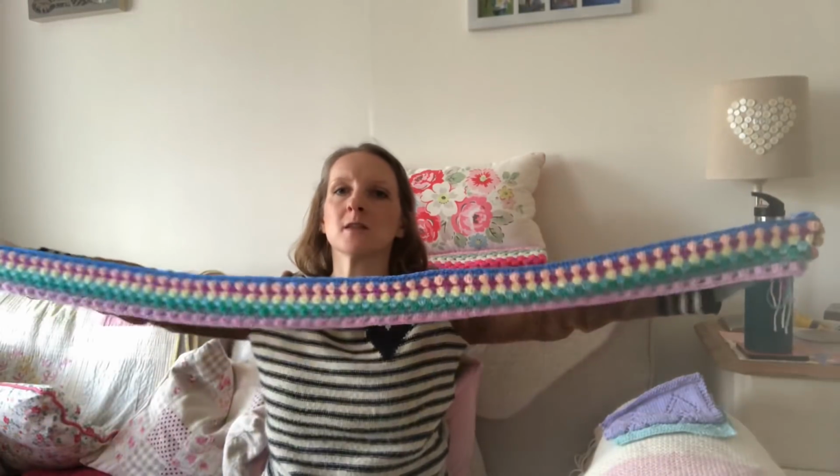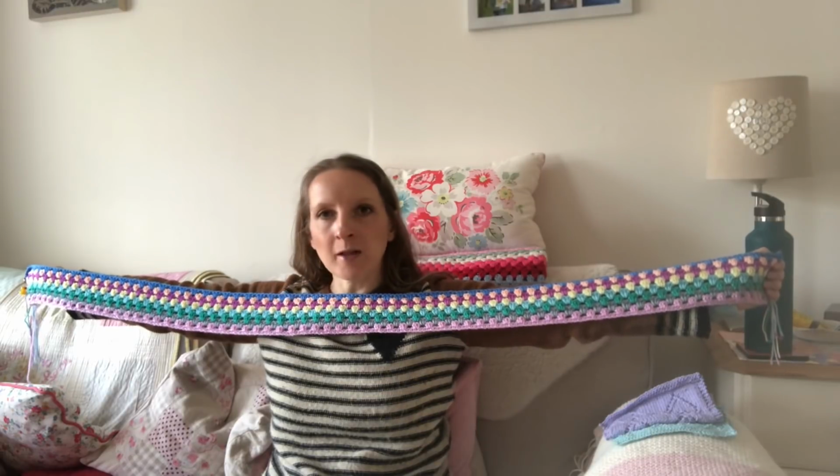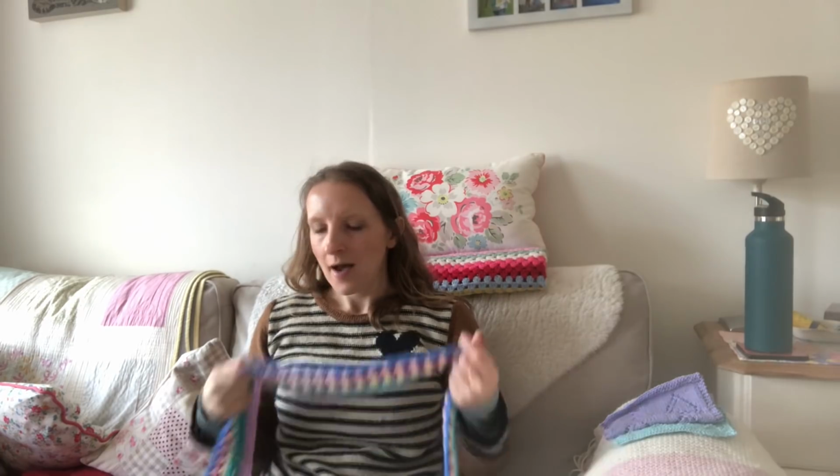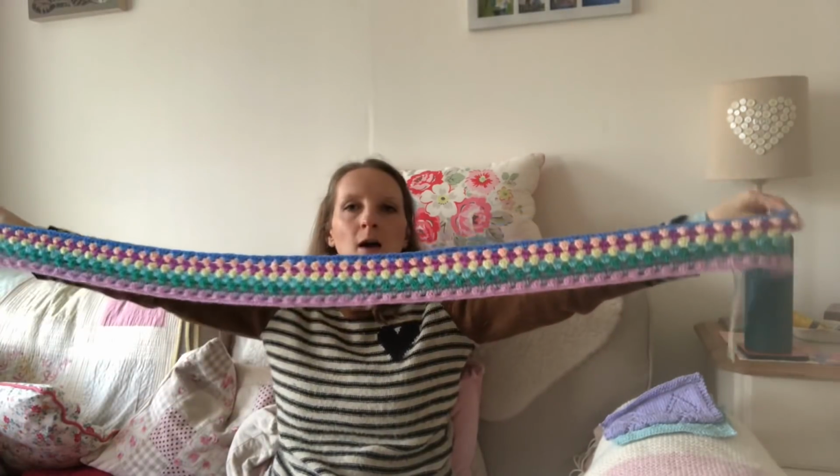So I've made this, oh, it's exactly my wingspan. I have a couple of other blankets, like the one behind me here, which is probably about that size, and it's not quite square, but I couldn't have it on my legs and pulled up to here. So if I'm going to continue with this one, it's going to be big enough to cover me, I think, because sometimes you just need that.